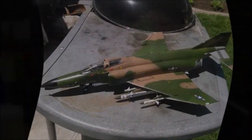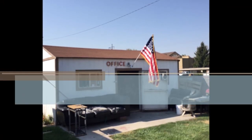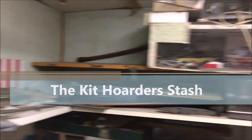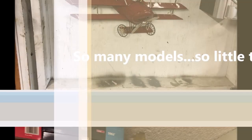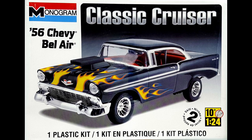Today we're gonna make some grass — no, I'm not in Colorado, so it's not gonna be that kind of grass. It's our techniques that are so simple and sensible. Hello folks, it's Mad Dog Merv and welcome to the Kid Hoarders Stash. Today we have a car — had this one for a little while, this is one of those Goodwill finds.